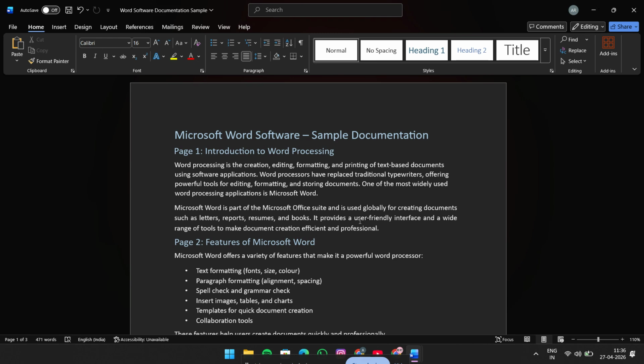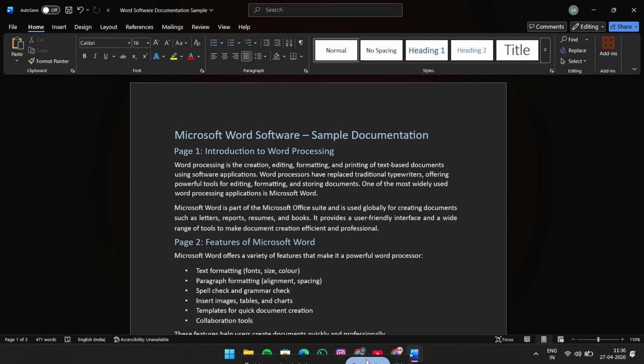If you're also changing the language for typing or proofreading, make sure to check the editing language settings as well. That way, Word can help with the correct spelling and grammar rules for your chosen language. This is especially useful if you work with multiple languages or create documents for different audiences.